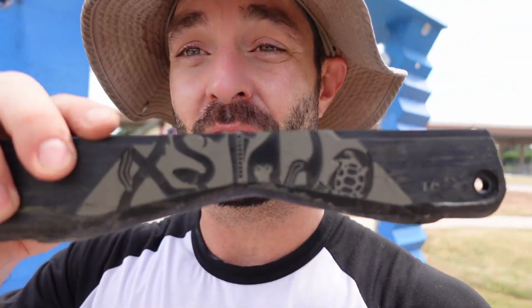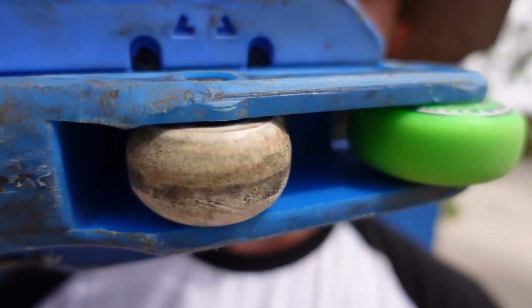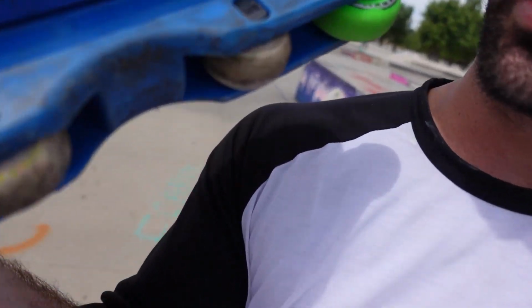So anyway, next up, and I want to thank Sean Michelson for letting me use these. These are his frames. Next up, we're going to be skating these Seba frames here. We're going to skate them with the Cymatics anti-rockers, and like I said earlier, the Eulogy Eric Shrine wheels on the Factions.